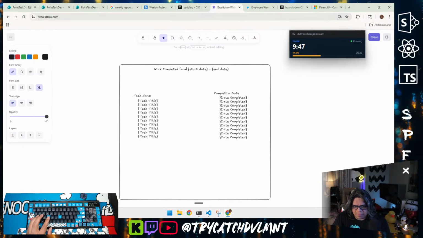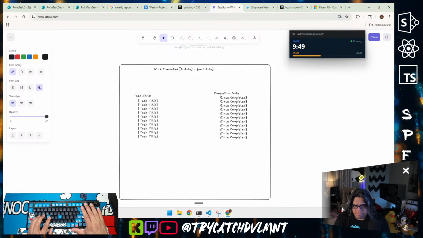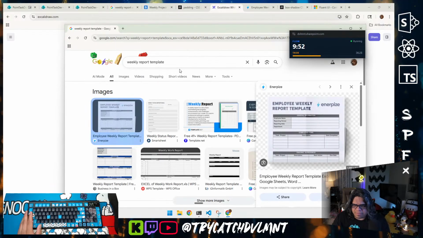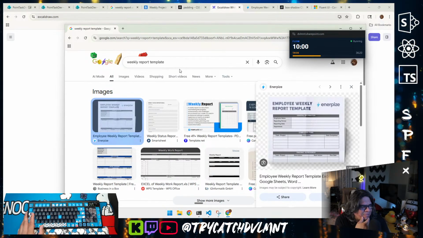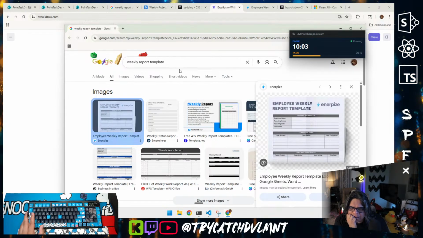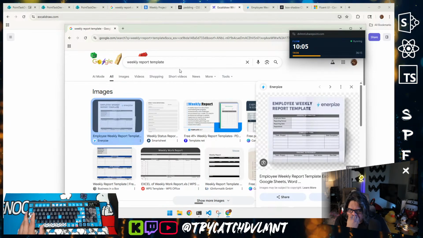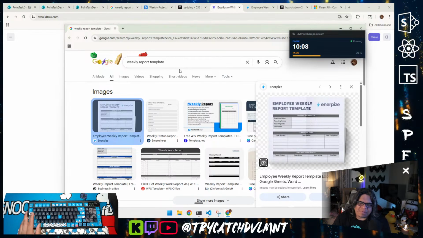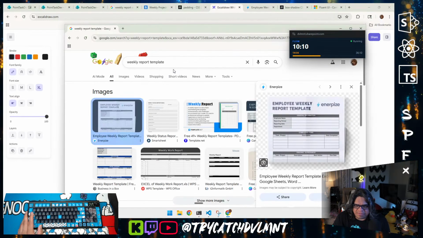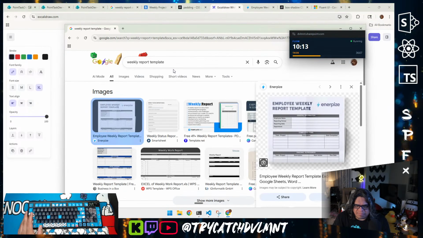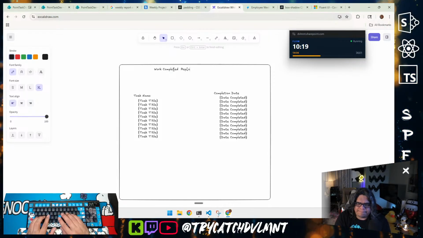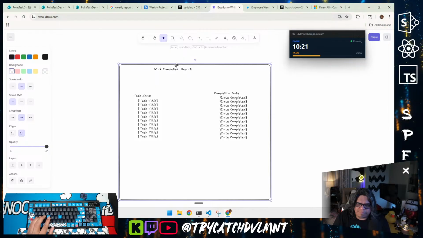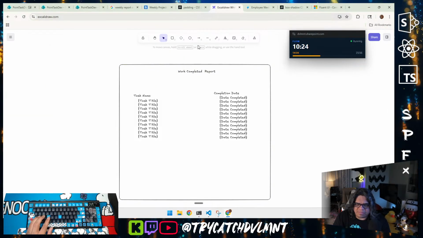instead of work completed from, we would have weekly report template, or just I don't know about weekly report template because we don't want to tie it down to just be a week. It would be ideal if it would say work completed report. Like that.